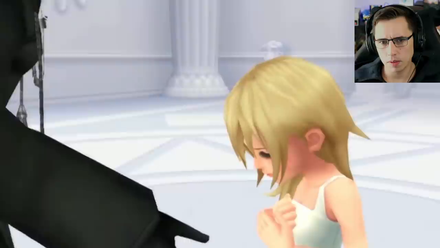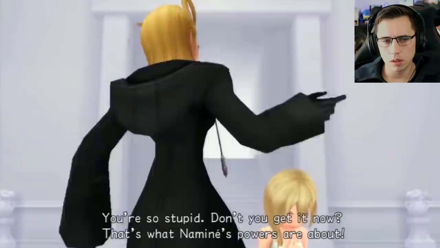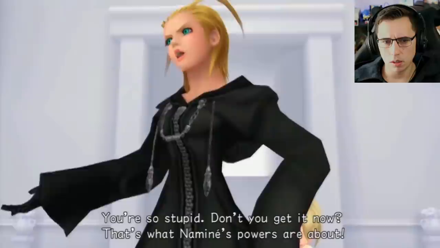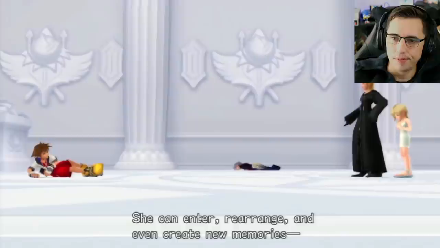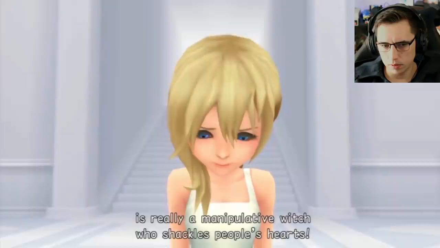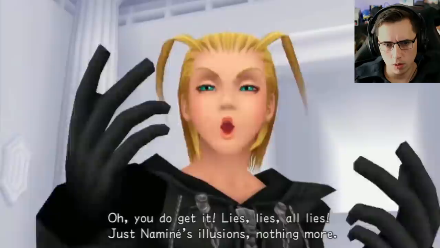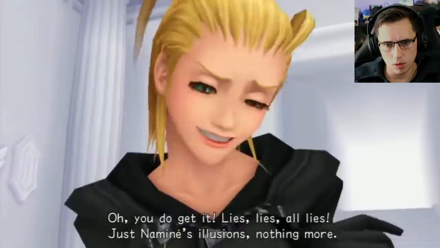Isn't that the truth, Naminé? Oh, so cute. But behind this little face, you do awful things. Naminé? You're so stupid. Don't you get it now? That's what Naminé's powers are about. She can enter, rearrange, and even create new memories of anything, even things that never happened. There it is. The girl you've been trying to protect all this time is really a manipulative witch who shackles people's hearts. Then my memories are all... Oh, you do get it. Lies, lies, all lies. Just Naminé's illusions, nothing more.